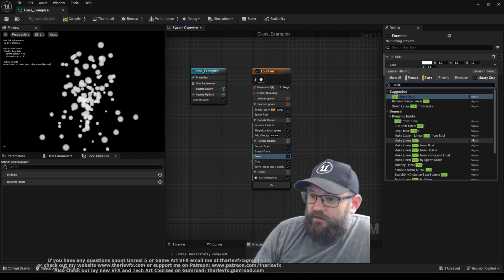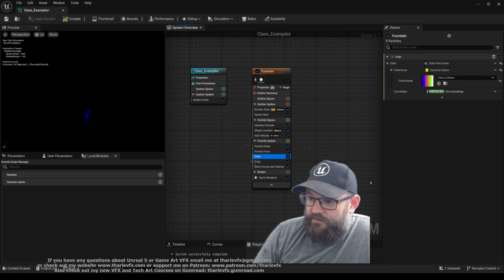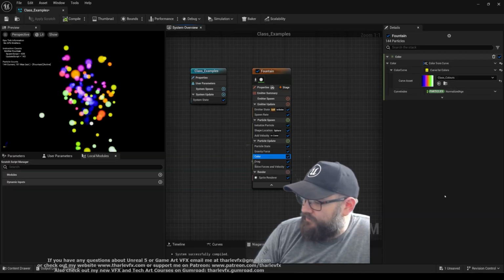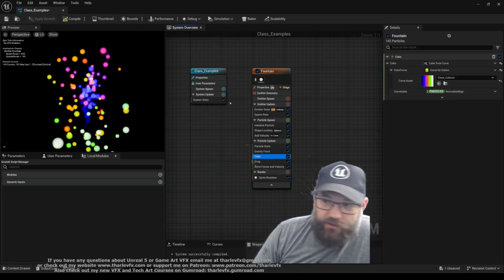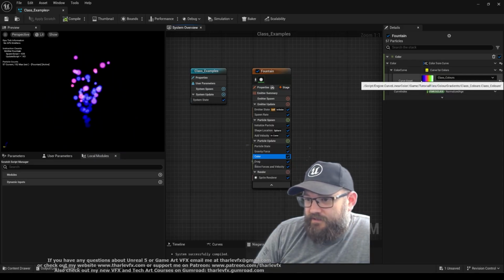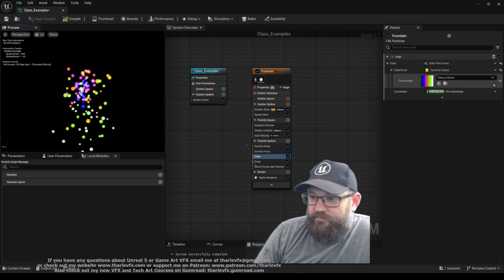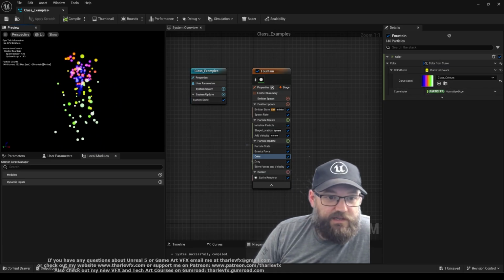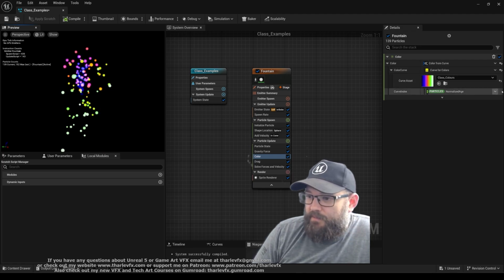animate. So if I do color from curve, and then again, I'm going to import an asset reference to class colors and the curve index. So here it's defaulted to normalized age. So our normalized age particles are spawning at blue, at dark, at this sort of left color, and then over time they go across to the yellows, to the bright colors. Now that works very well. If that's what we want, if we want to use the whole color range of our asset, we totally can do, but we don't have to.